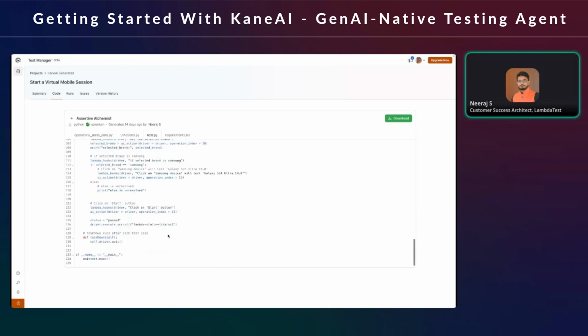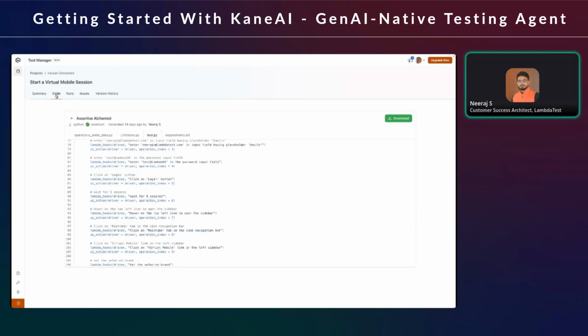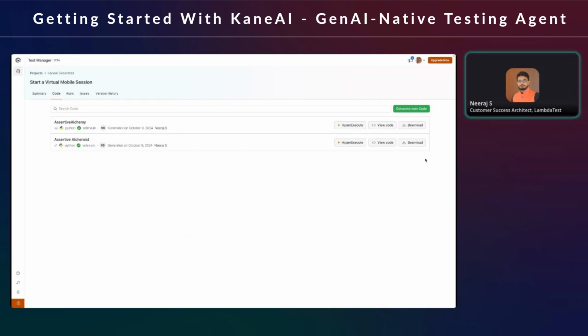So once you have this, the only thing left is if I go and close this. So now you have the code. As you saw, in merely a time of 10 minutes, I was able to create a complete set of code for a complete login scenario that I had. From there, I had got a complete set of code.